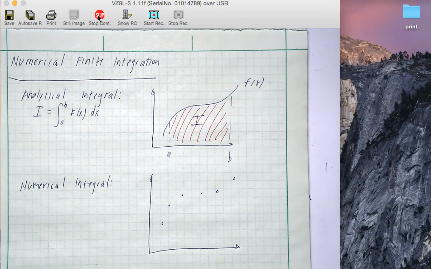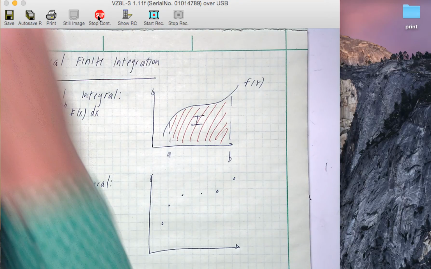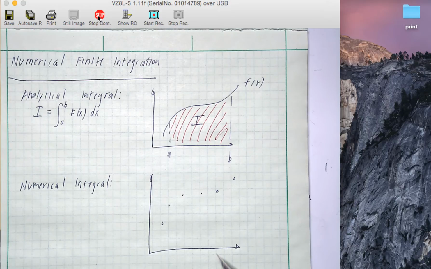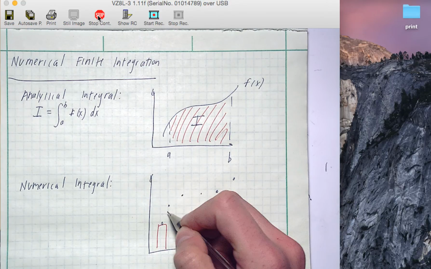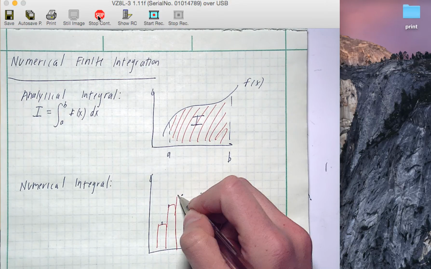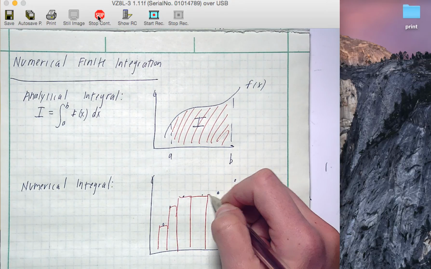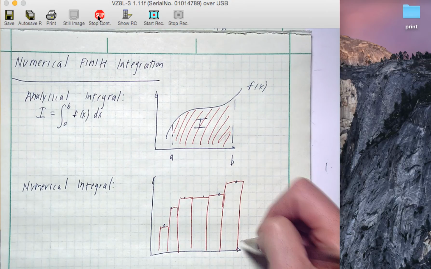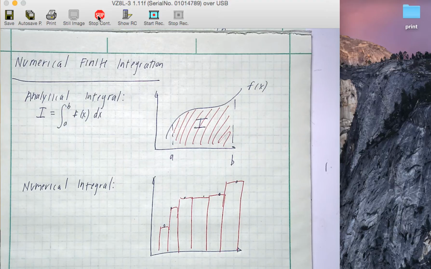You're going to have a bunch of velocity data. The idea is that you take the function values that were given and you create some rectangles based off of those function heights. And you calculate all those rectangles and you just add them up.